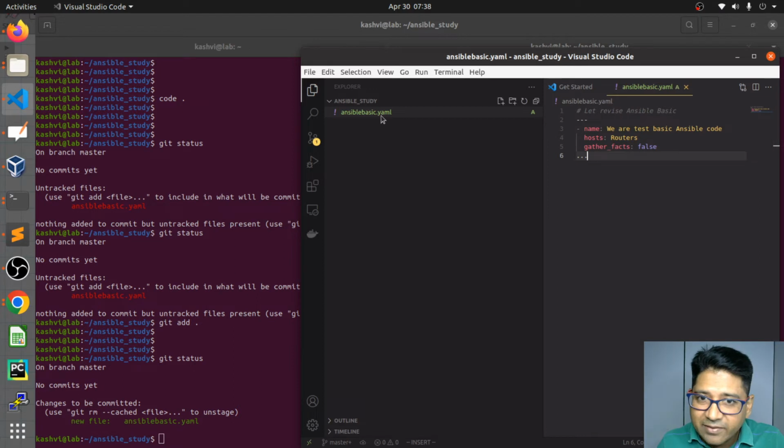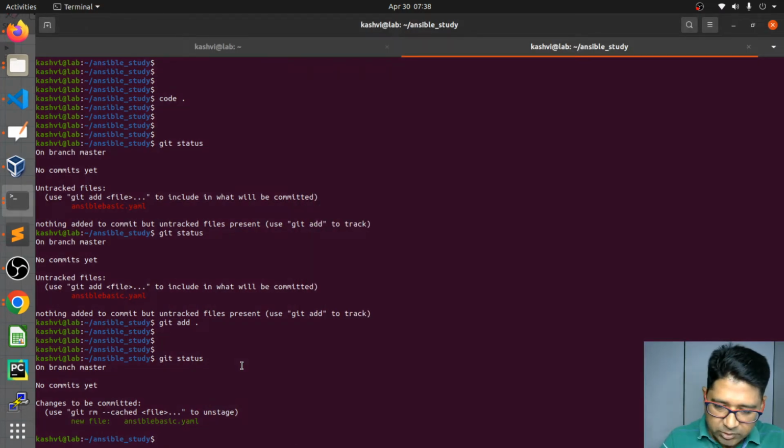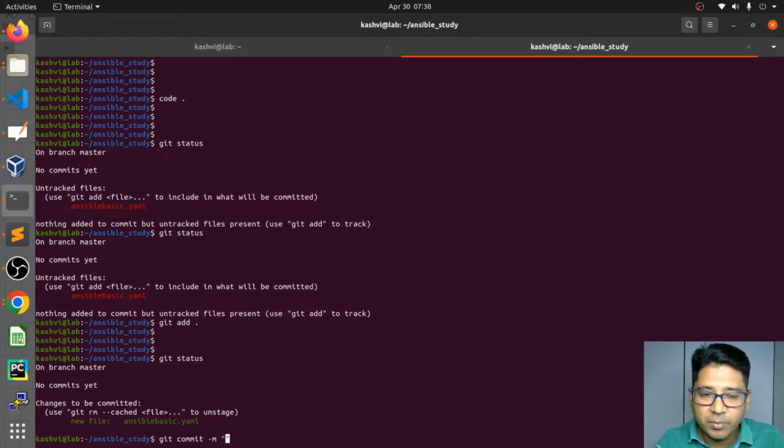A4, the color was earlier red, now it's green, and this is amended. Okay, now file in stage with the amended one. Ansible file. Now I'm going to commit. To commit, you know the command: git commit with the message. We are going to use the atomic message. The message will be: very fast Ansible code.